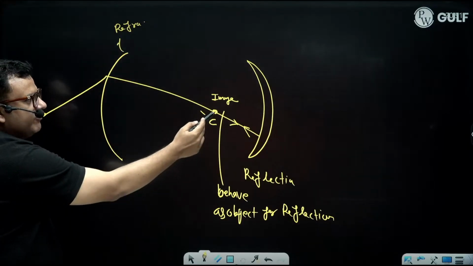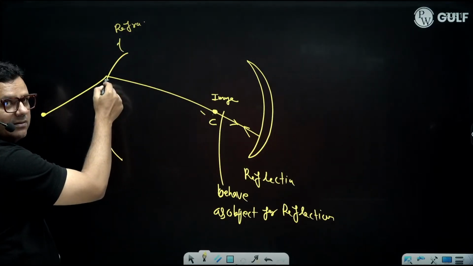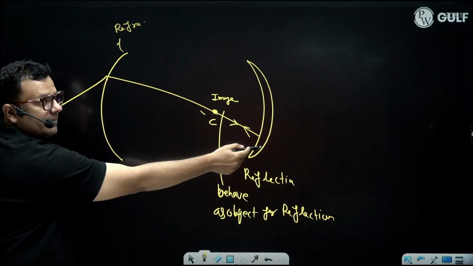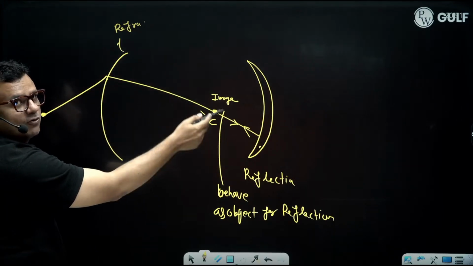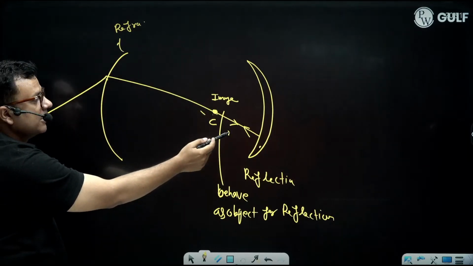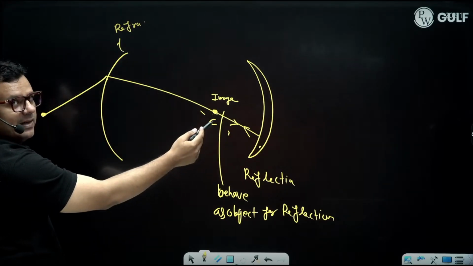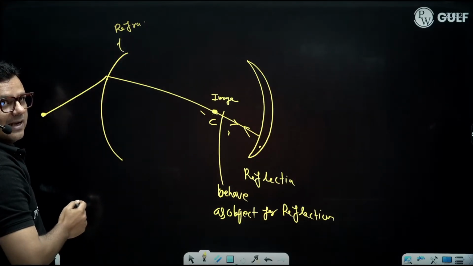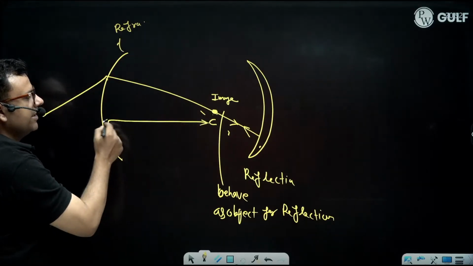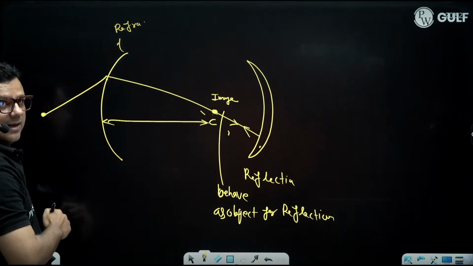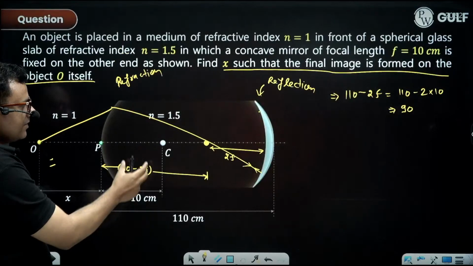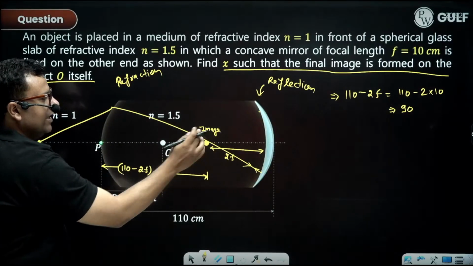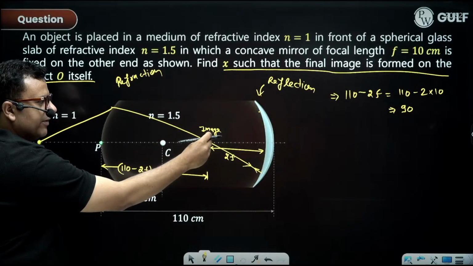How is the image going to be formed over here when it passes through this refraction? Right? First the ray will pass through this refraction, then it goes to the mirror. So, my dear students, if you want to make it in the same place, we say the object should be at the center of curvature of this mirror. Right? So what will be the distance? We put 110 minus 2f. Is it clear? So in first refraction, this is the position of the image. This image is going to behave like an object for this mirror.